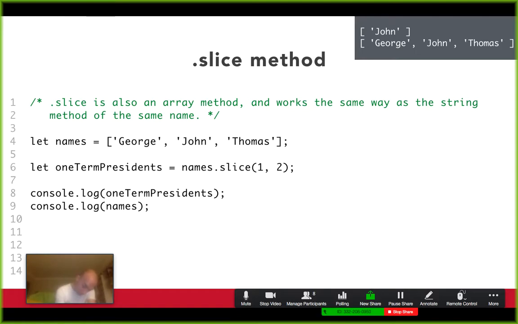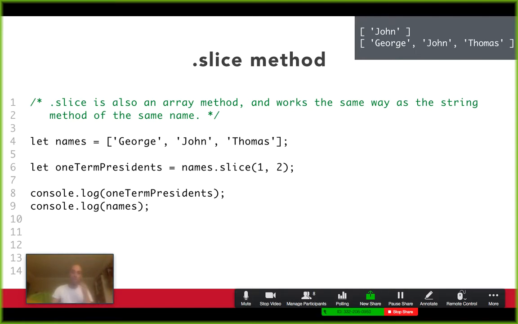Okay, so what are the 2 arguments that slice takes in? The first argument is what index you want to start copying at, and that's inclusive. And the second argument is what index you want to stop copying at, and that's exclusive.